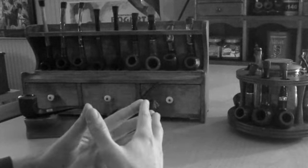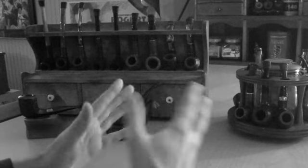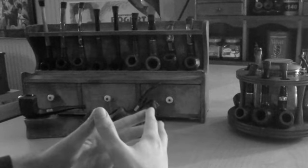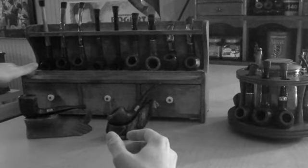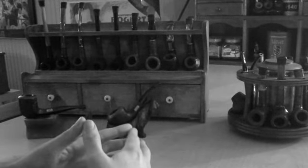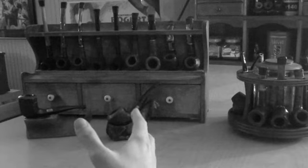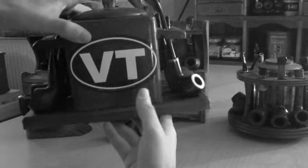And lastly, I will admit that I do put a certain amount of thought into how and where I place my pipes. In addition to limiting the number of pipes in my collection to rack spots, I do have somewhat of a rhyme and reason to where I put them. For instance, in this antique rack here, this is where I put my favorite Savinellis, and this spinner with the humidor, this is an assortment of more Savinellis and some other beautiful Briars of different lineages. Now, I'm a filter pipe guy, so these are all filtered pipes, but I do have this other rack with some other beautiful but sadly neglected unfiltered pipes.